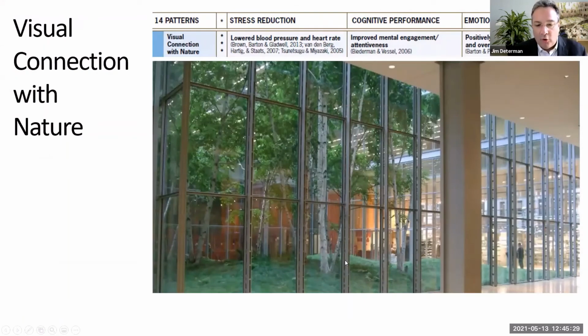Now, what did we do to enrich the biophilic classroom? We picked 3 things. We were guided by Bill Browning. You don't want to overwhelm people with biophilic patterns. We wanted to do a couple of things. First of all, we were making these interventions, right? So immediately you could do this as a renovation project. But we wanted to be minimal. We wanted to be cost effective so that these could actually be solutions that work for a lot of dollar-starved school districts. So the first thing we chose was visual connection with nature.